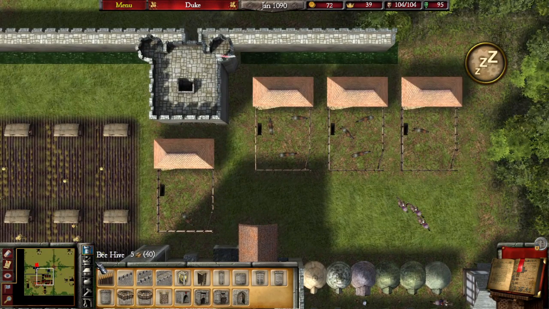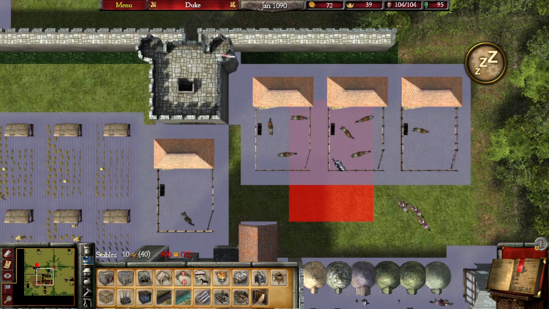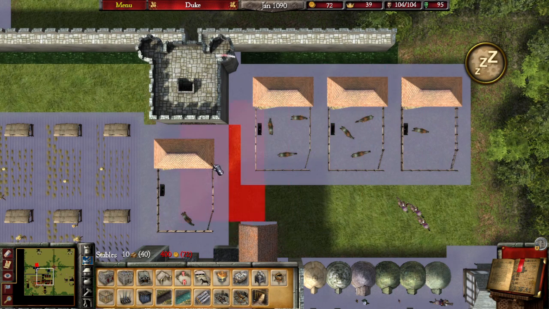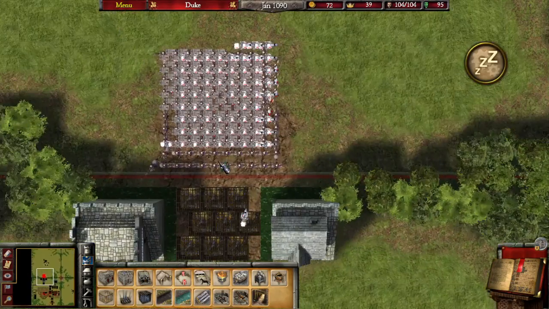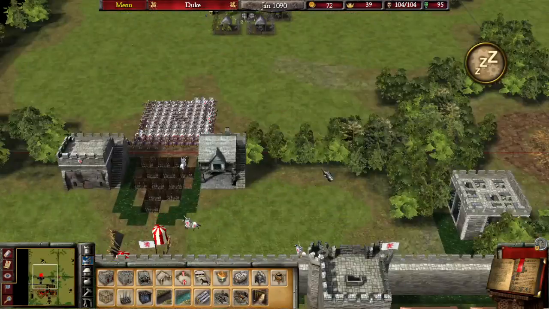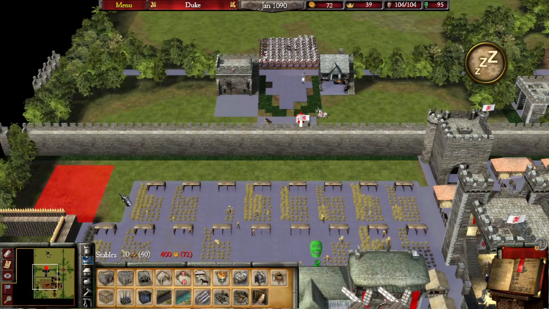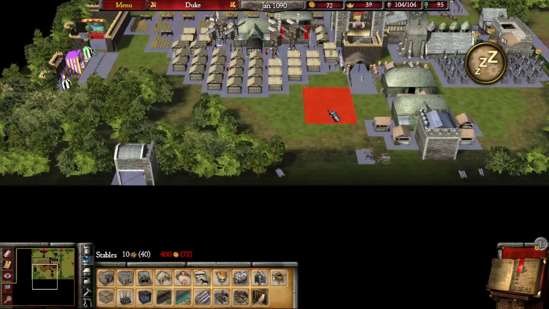Usually, I'll make more stables also after peacetime ends. But before peacetime, I like to do 4. 4 is enough to make 70 knights with horse. Of course, after peacetime ends, just 4 stables is not gonna be enough. So my advice is make more stables.